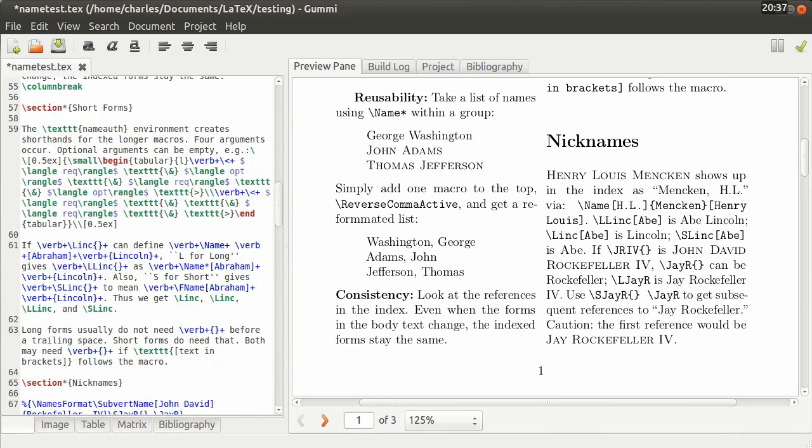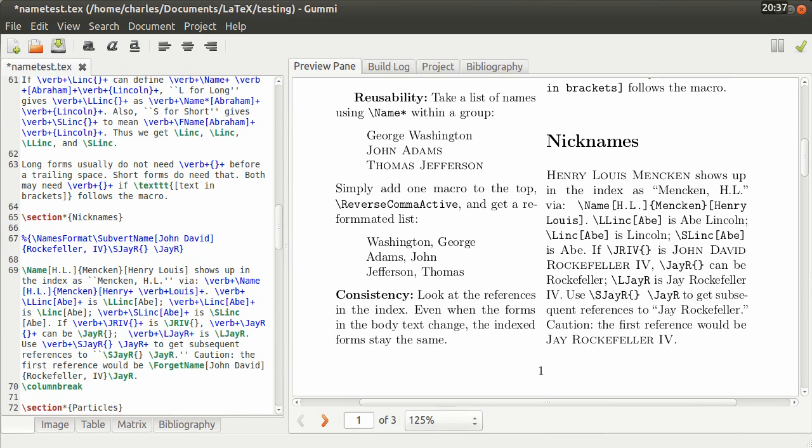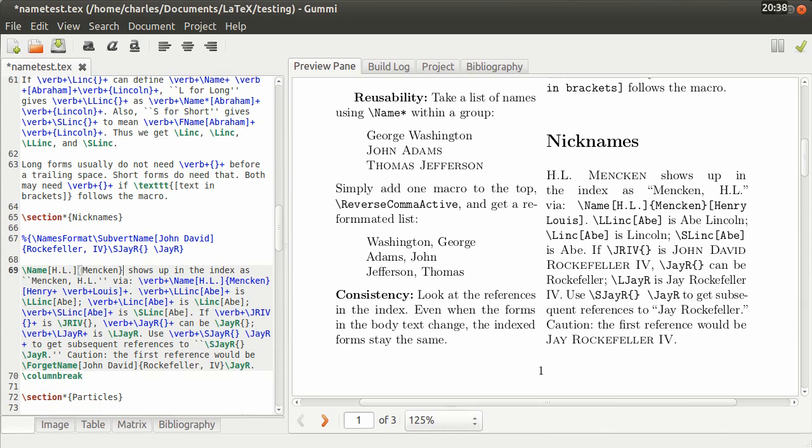Nicknames are a form of alternate forename. For example, if you wanted to refer to H.L. Mencken in the index or throughout the body text, but wanted to have, say, a longer reference to his name, such as Henry Louis Mencken, the first time he shows up, you can do that with this alternate forename or nickname function. Henry Louis will replace the HL in the reference in the name macros. And so, for example, if we go here and remove Henry Louis, then in the body text we'll get HL.